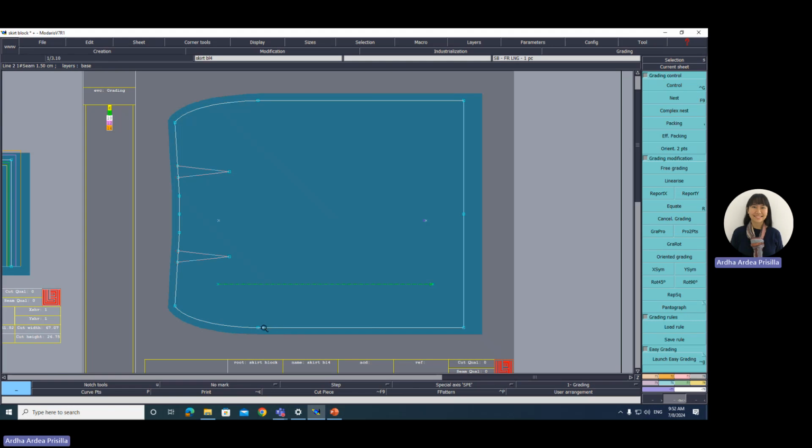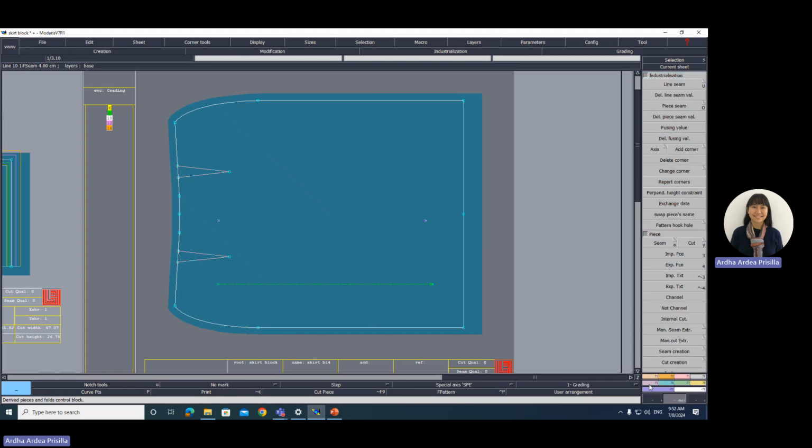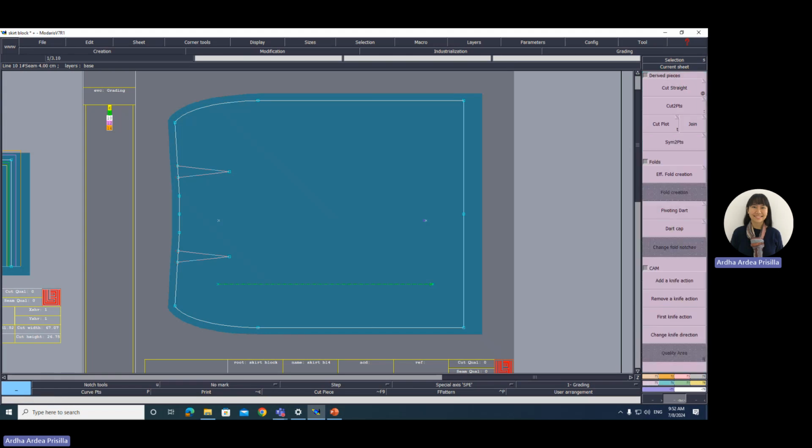So usually I will just finish the grading when it's still a half pattern. Or if you already have this pattern, you can just cut it again. You can just cut it in F5. I will just cut this into 2 pieces. I will cut 2 points or cut straight. I will cut this pattern from this point to this point, cut.